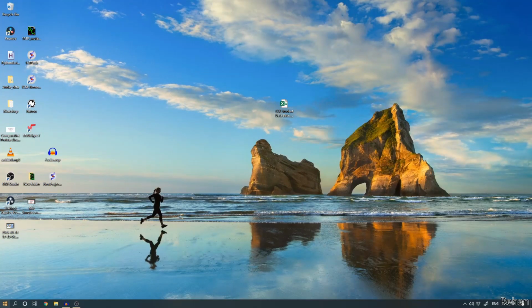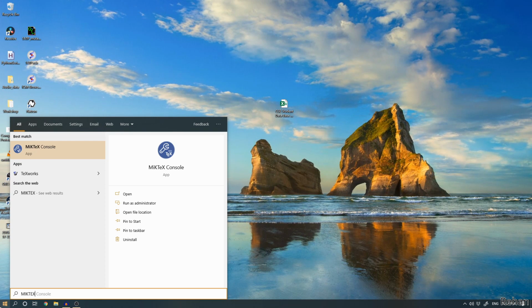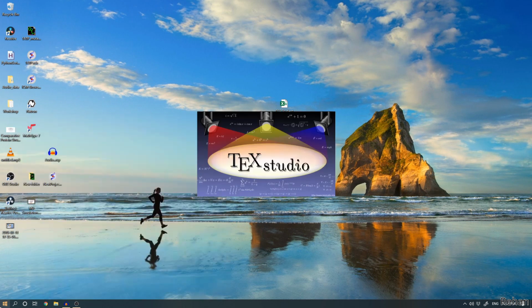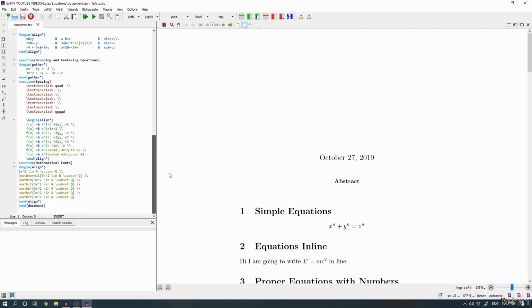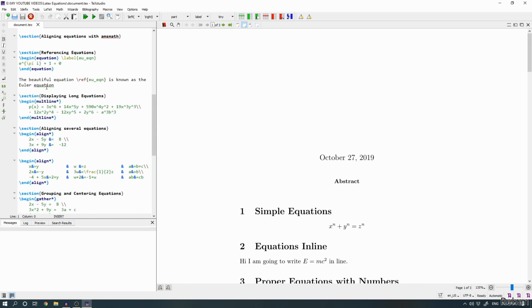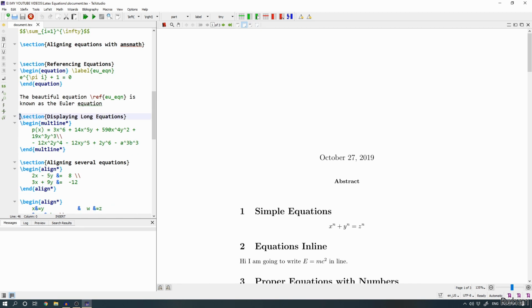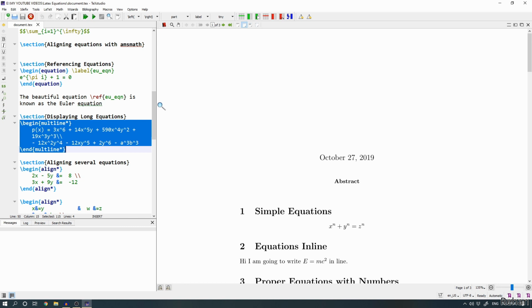For this, you have to install two packages, which are LaTeX and TeXstudio. By opening TeXstudio, which is basically used for writing LaTeX, you can see the LaTeX code on the left side, and these codes have some equations.